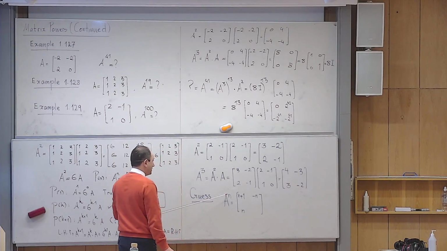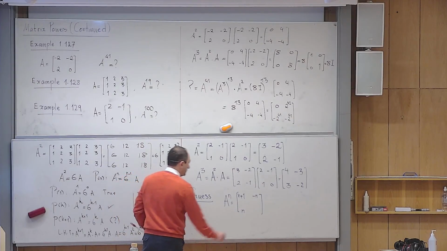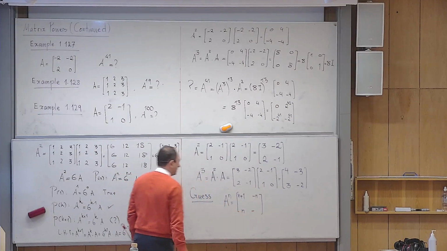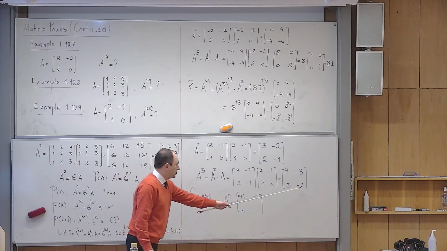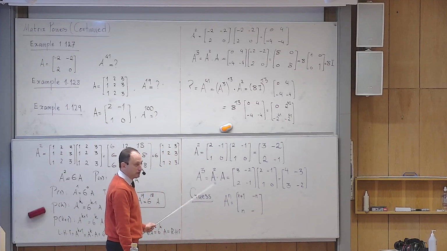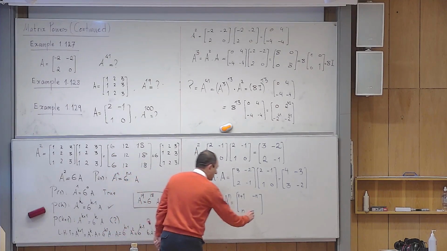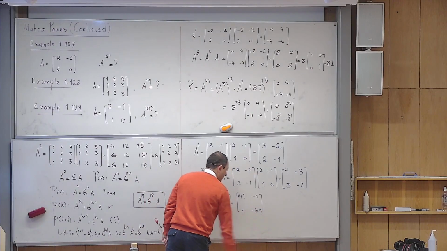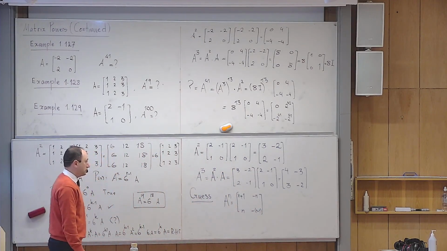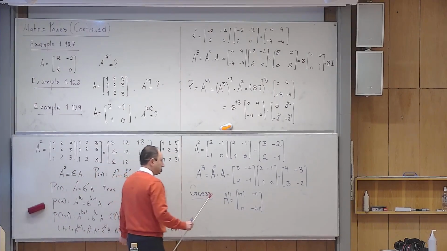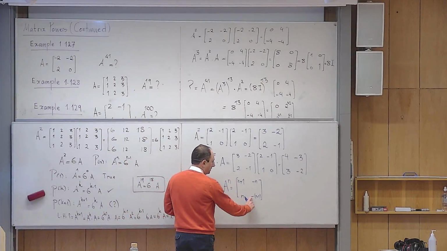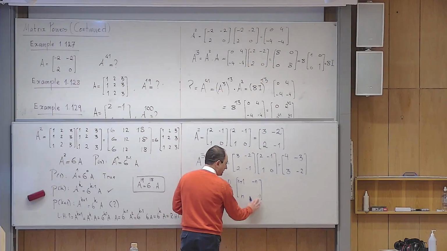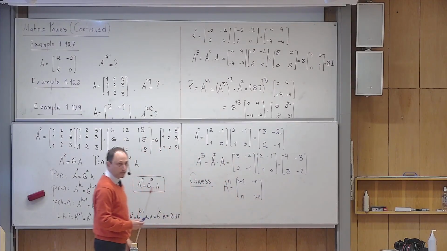So can you tell me if this is going to follow this pattern? If this is the number n, what will I expect here? First of all, I need to have a negative sign. But the value is 1 unit less than the power. Yes? So if the power is n, I should write n minus 1 here. So this is the pattern that apparently reveals itself. Or if you don't mind multiplying this minus sign in, it becomes 1 minus n. So let me clean this. It is easier to work with the 1 minus n version rather than that. So that is our guess.